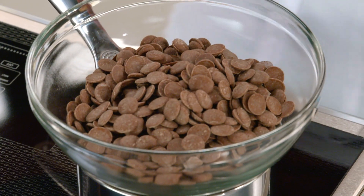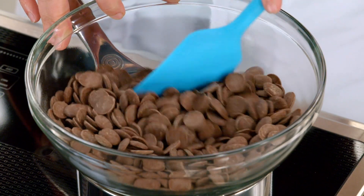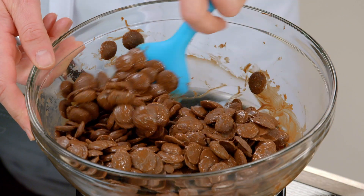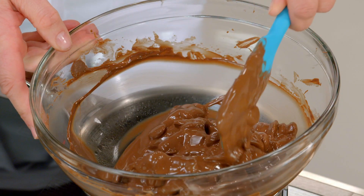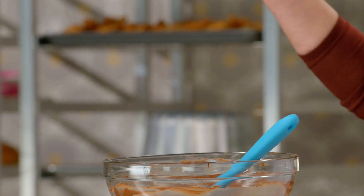Tempering is the process of heating, cooling, and then gently reheating chocolate so that it sets at room temperature. This will keep the caramel inside the bars gooey but still set. Without that process, you have to refrigerate your chocolate. When you first melt your chocolate, you want to get it nice and warm — 45 to 48 degrees Celsius. That ensures all the crystals, the cocoa solids, the cocoa butter, are all fluid and flowing within the chocolate.